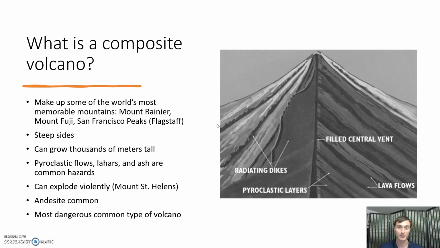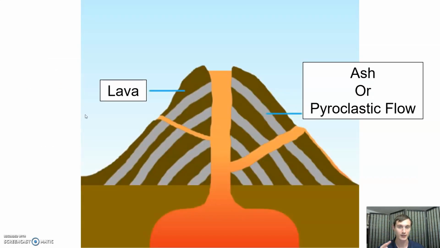These commonly will have those pyroclastic flows as well as other things. Lahars are volcanic mud flows, lots of ash. These tend to explode very violently, possibly the most dangerous type, other than the supervolcanoes. So the internal structure on these, it alternates usually between lava, going to be formed as igneous rock, here, dried lava flows, cooled lava flows, and these layers of ash or pyroclastic flows. And so it grows outward into this sort of classic mountain shape.